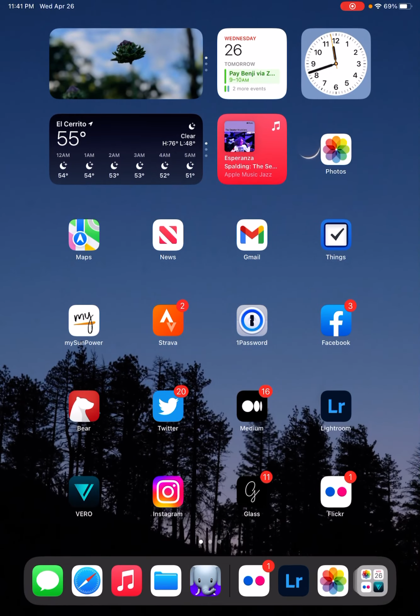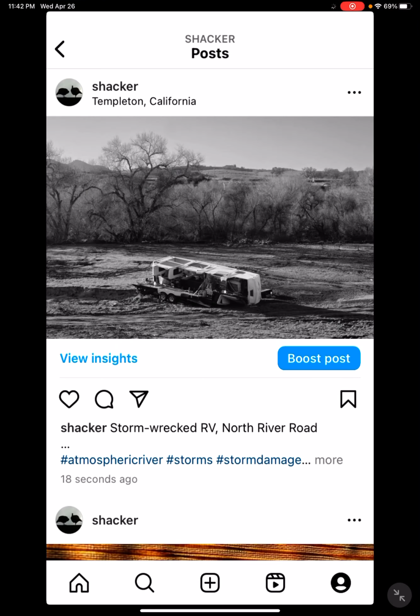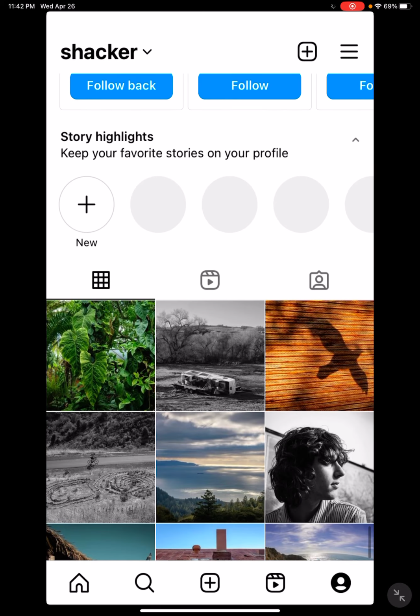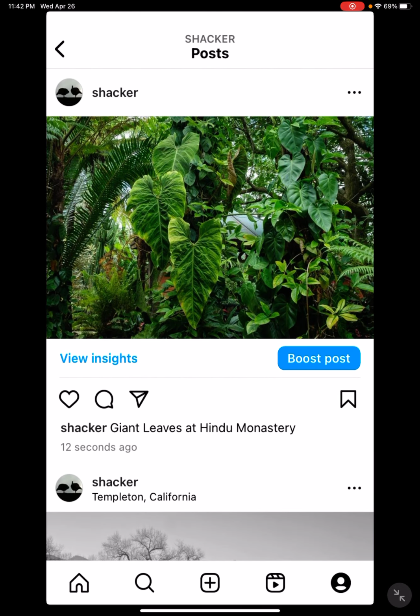And then I jump over to Instagram, refresh, my new image is there, click the 3 dots at the top right, select edit.